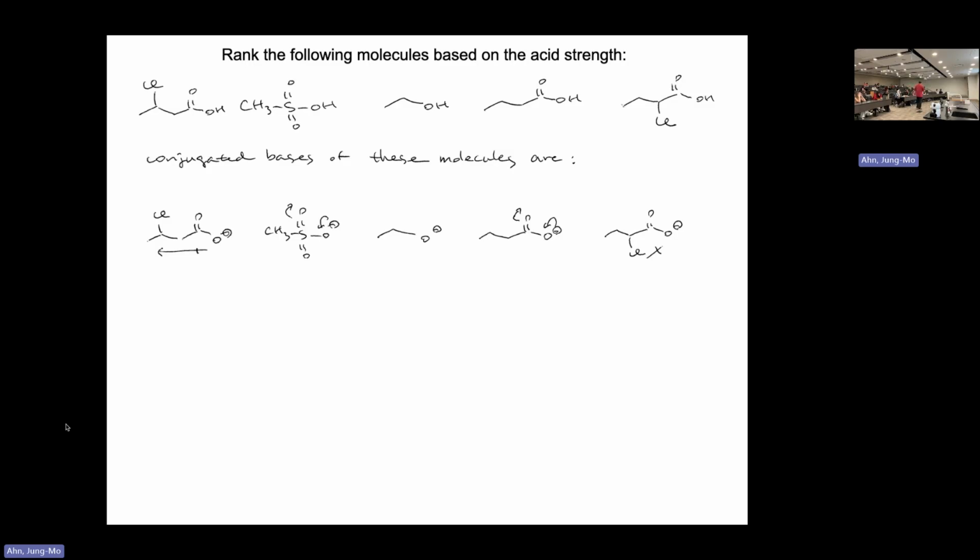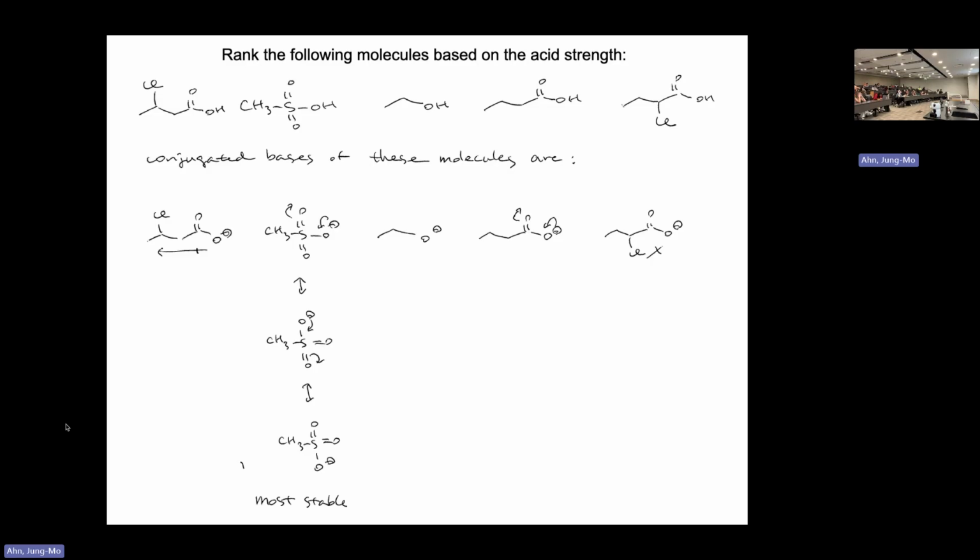So it's not really simple. I mean, I would say simple, but you have to think about something else too. This one, the sulfonate, having 3 oxygens on the sulfur, means that you have 3 resonance structures. The more the electron density is spread around, the more stable it is. That's the reason why the sulfonic acid is going to be the strongest one. I don't even need to do other things to find out which one is strongest because it has the most number of resonance structures. So that's a strong one.